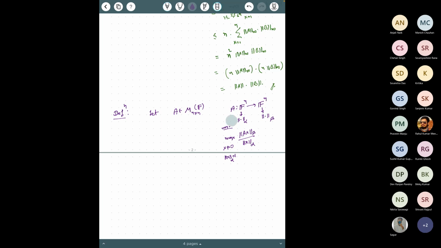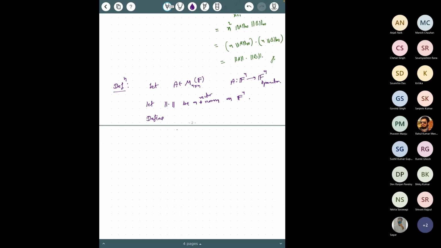All right, so let us define it now precisely. If we have a matrix, then we can treat this as an operator. So suppose we have a vector norm on Fn. Then we can define a function. I'm denoting this function with 3 bars on each side just to say that this norm is induced by some vector norm. This notation denotes the operator norm, and it is a function from n cross n matrices to R.